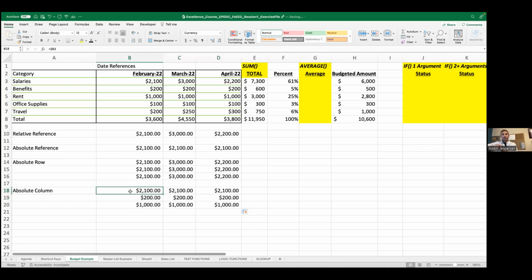You're going to get this file. So if you're trying to figure out, well, how do I make that cell stay where it needs to stay? You can use this as an example. Just remember, a $ sign in front of the cell reference that you want to stay will make it stay.